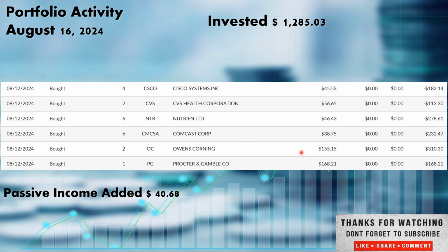And whenever we get to the overall portfolio update, you're going to notice that this is actually well above my cost basis, but my cost basis is so low on this position that I am going to nibble on this one, try to bring this up to about 50, maybe 55 shares there. I'd like to build this one out while it's pulled back. I am up significantly on this position. I think I'm up over 60%, but at one point I was up over 90%. So it really has pulled back with the recent overall market pullback. It's down about 30%.